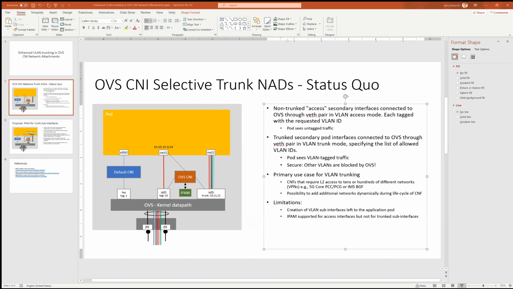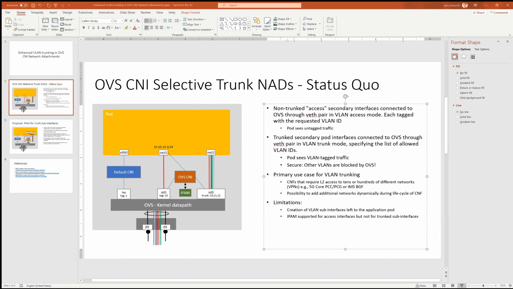OVS CNI, when it comes to the kernel interfaces, supports two types of kernel interfaces. One is access interfaces, like Net1 here, which are connected through a veth pair to a tagged port in OVS, so that OVS takes care of the VLAN tag removal or insertion, and the application in the pod sees untagged traffic.